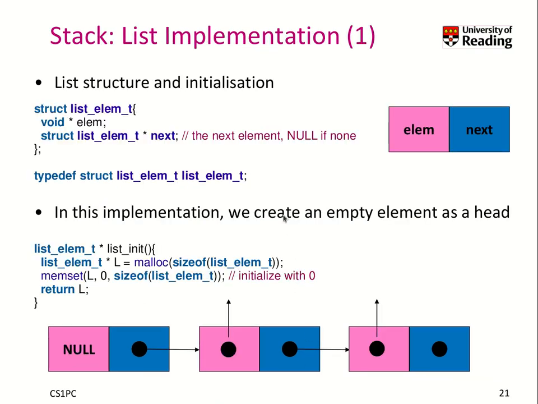So how does a list implementation look like? In a very basic form, a list element is a void pointer, which is the element itself and its data, and the pointer to the next element. If there's no next element, so we reach the end of the list, it's null.